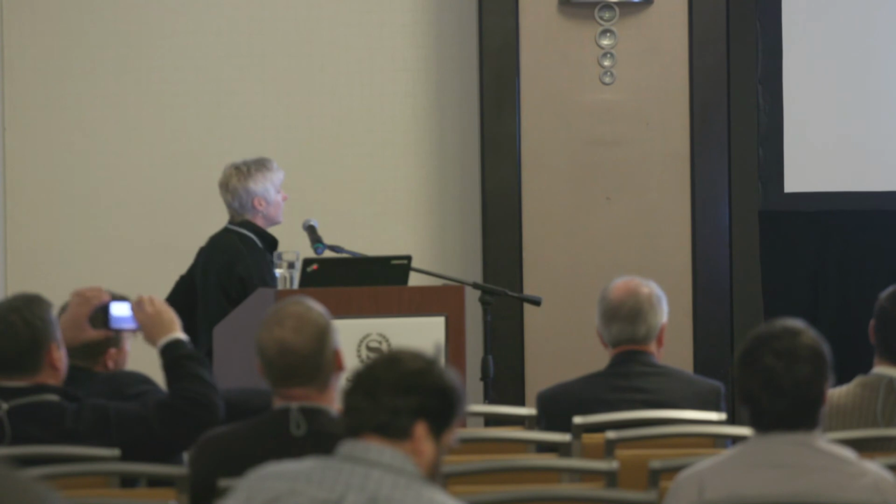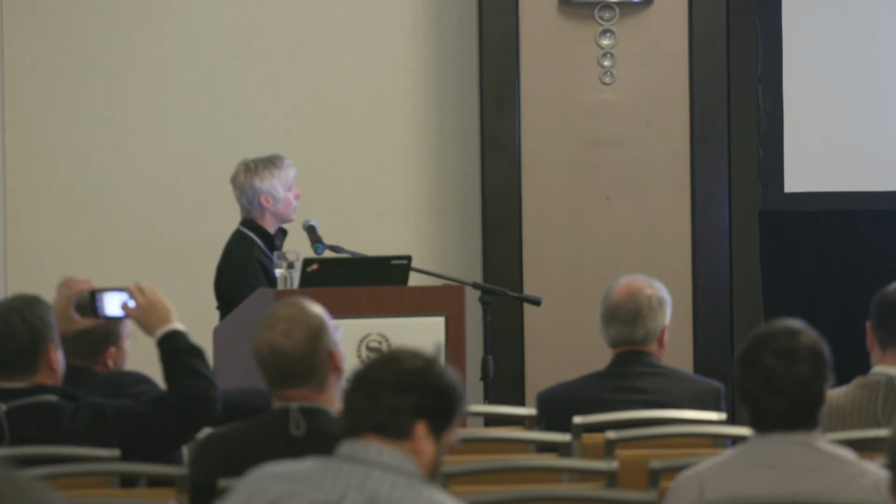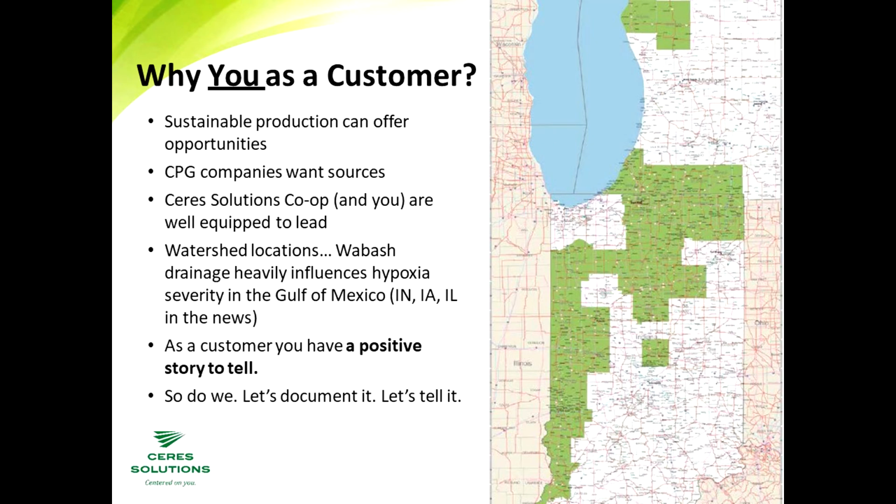We've got already an experienced team in talking about conservation agronomy on the farm. And then having the backing of Land O'Lakes and Winfield United is also another opportunity to expound on their footprint, our footprint, and work together on this discussion on sustainable ag. So this is just a picture of our territory. These are the counties in green where we have locations. The Wabash River goes right up there, so a lot of our territory drains into the Wabash River, and we need to take responsibility for that. We need to help our customers reduce any of the nutrients that might get into the Wabash River Valley. And while we can't always prevent it, we certainly can do something about reducing it.